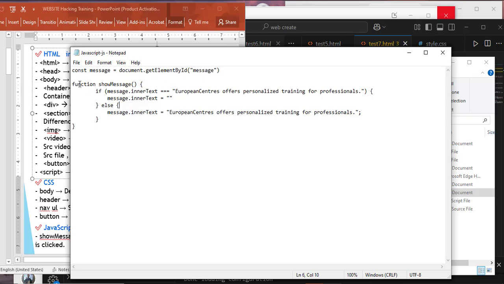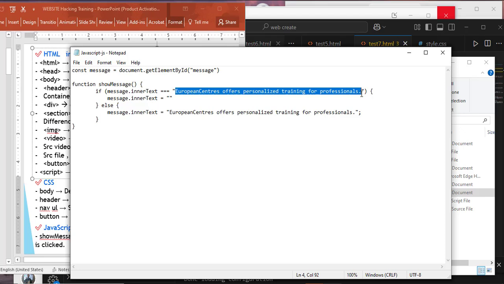Then we make a function called show message. If the message, okay, this is the command, equals the European Center of Personnel for professional, okay, and if so it will change the information of the message to this.